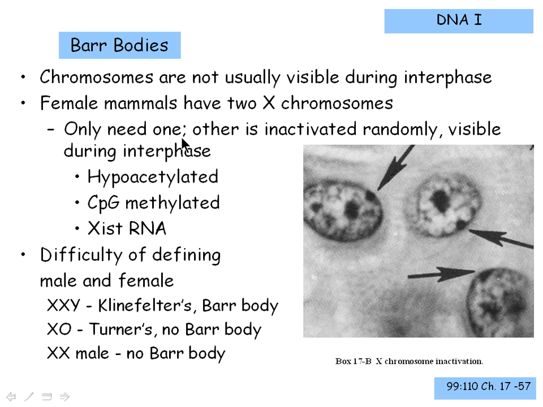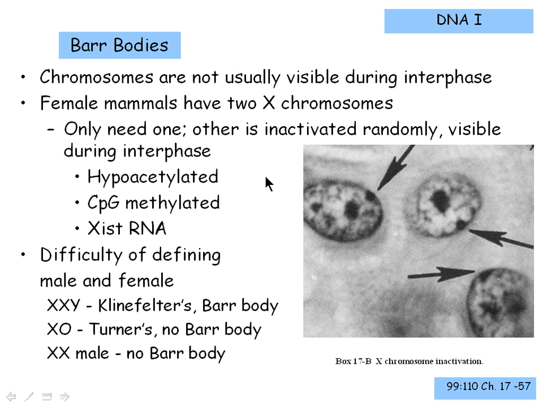However, one interesting fact is that females, as we all know, in mammals have 2 X chromosomes. However, as many of you might not know, we only need one of these chromosomes. So the other one is always inactivated, and this inactivation occurs randomly. It's not really chosen one way or another. Usually when one X is silenced in a cell, it's silenced for the entire lifespan of the cell. Because it's inactivated, it's compacted into a more dense structure, so it's actually visible during interphase, as seen in this figure here. These dark bodies are the inactivated X, and these are called bar bodies.